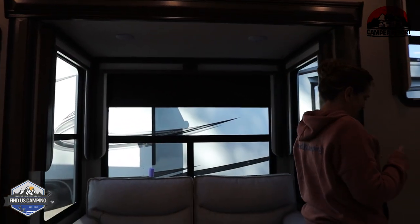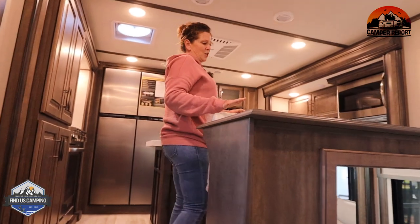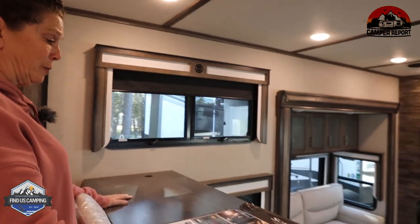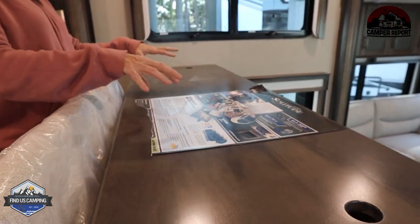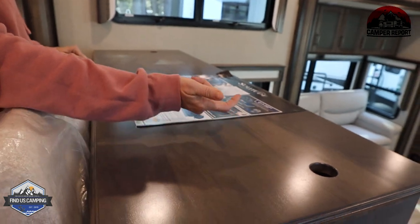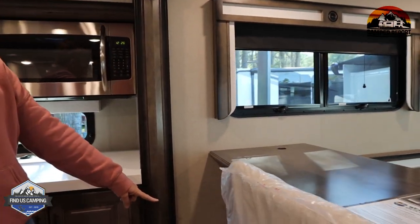Let's check out my favorite part: the kitchen. Starting over here with this countertop area — it would be great for a workspace with laptops. You can sit up in these chairs and have this counter area. There are holes cut through because underneath are receptacles and USB ports on both sides. And underneath this counter is also where the heating duct comes up — so again, not in the floor.